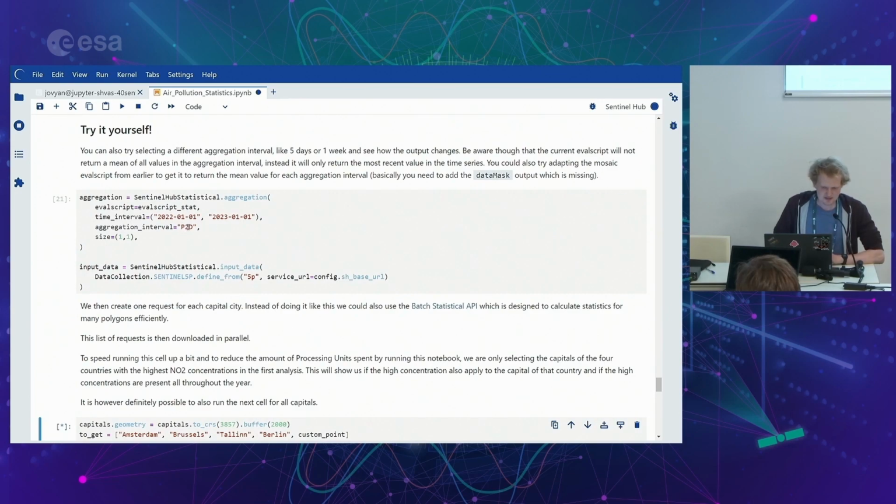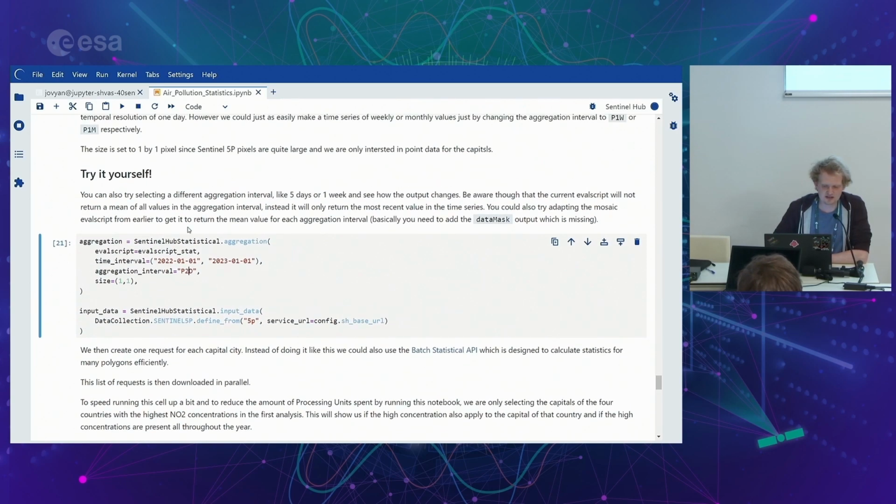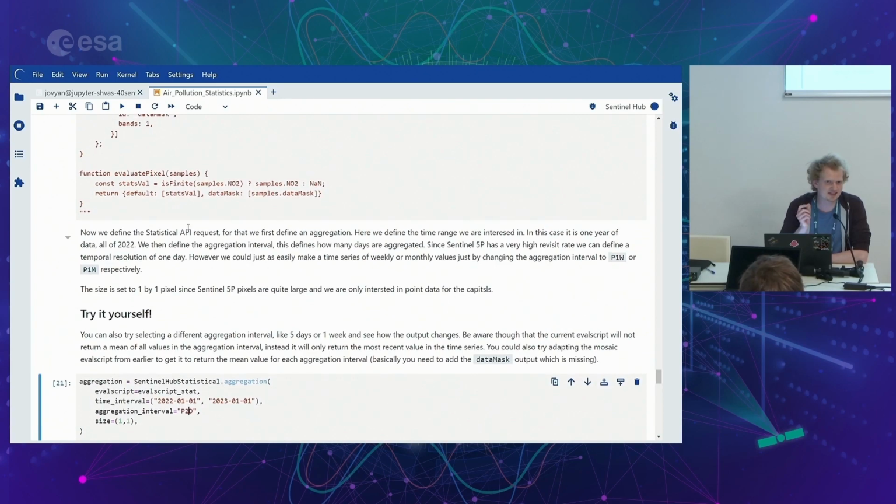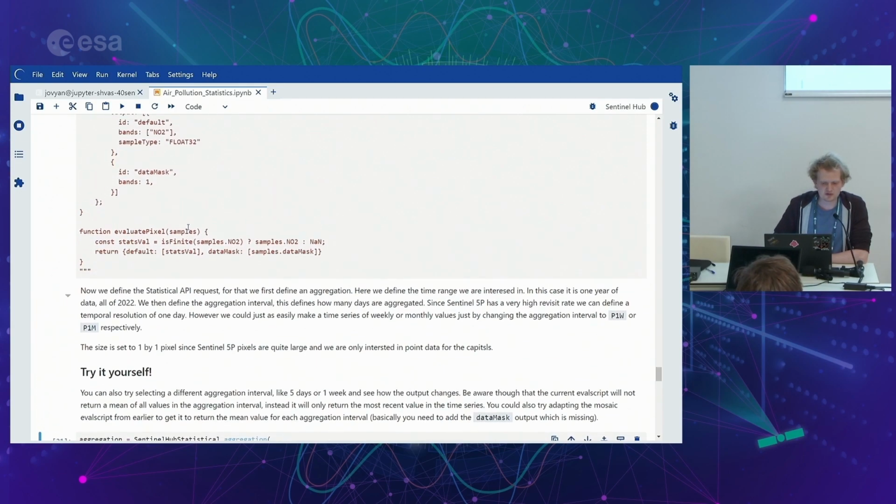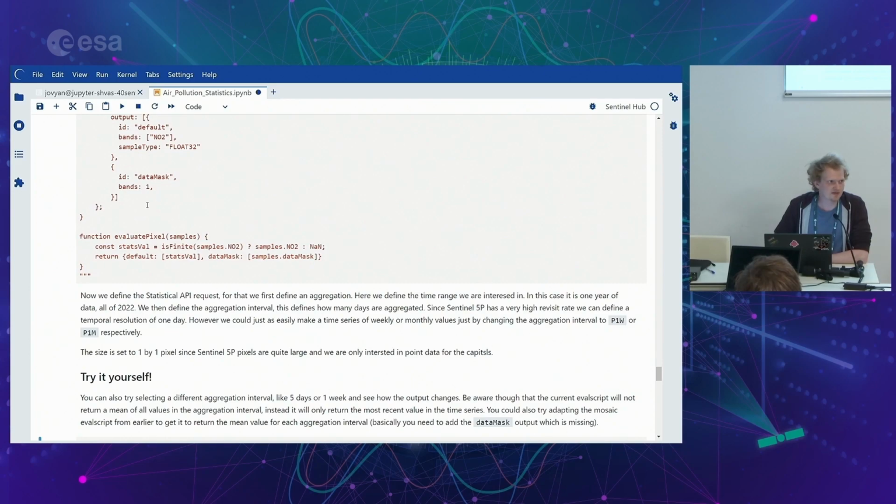And this can be changed also to P1W, for example, for 1 week, or P1M for 1 month. So you just get a value per month or a value per week. You have to keep in mind, though, here it's a simple mosaic, it will just take the first value that you get in that 1 month, basically, the most recent value in the time interval. You could also replace this kind of script with the mosaic.